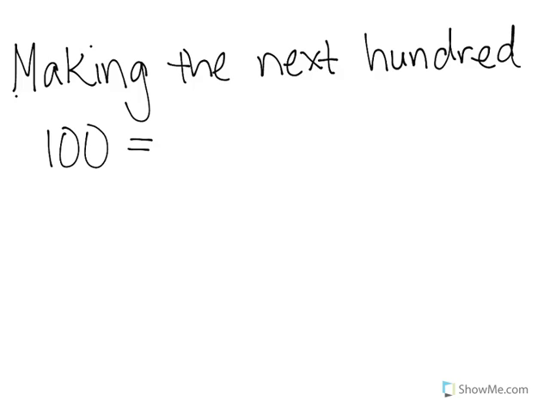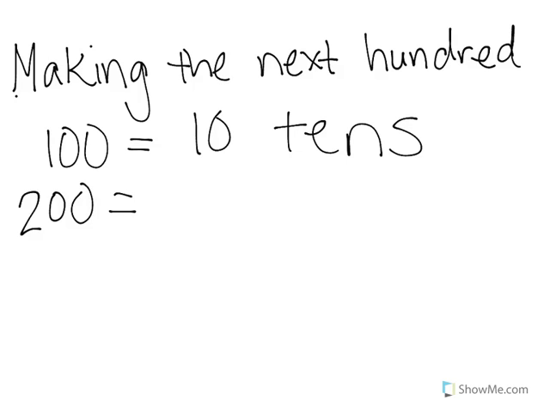tens, exactly. So I have 100 in front of me, and I need a friend to tell us how many tens are in 100. There are 10 tens in 100. So let's use this to look at a new 100 number. If there were 10 tens in 100, how many tens are in 200? There are 20 tens in 200.